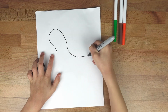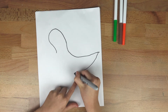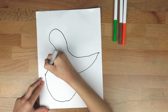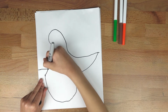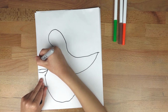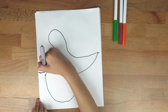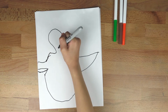Now curve out for the wing and then in. Now circle it. Now a giant U. Maybe you do that and then make a wing. But since it's too small, we got to do this. Yours may have room to do it. So since mine doesn't have room, I'll have to do this.